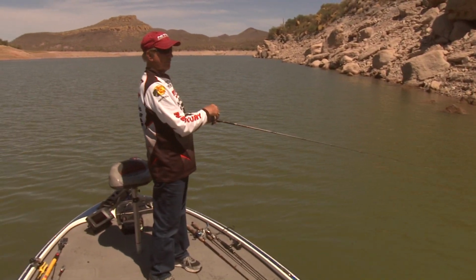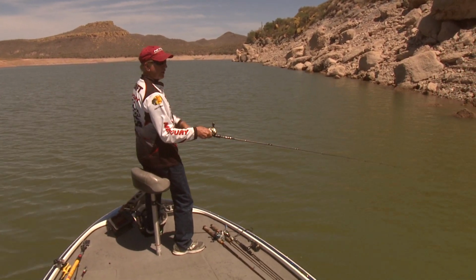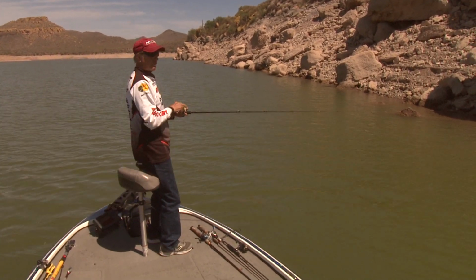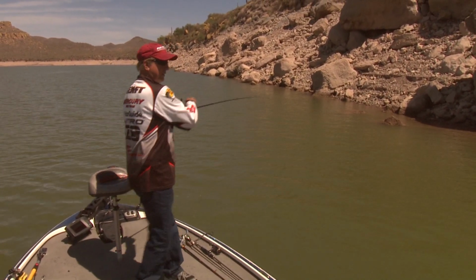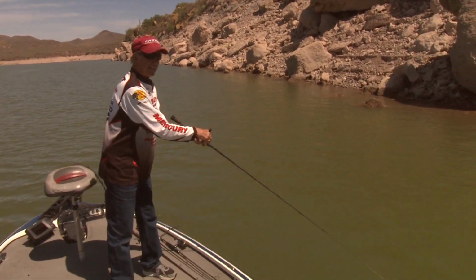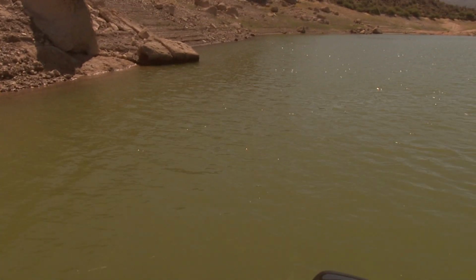I'm letting it swing around, and it seems like as you go around, it just kind of bumps out, and then all of a sudden you'll either feel that light little tap, or you won't feel nothing. It just gets heavy. So either I'm on a rock right now, but it's coming. Here we go. Now I was dragging that one, and it just got heavy, but I felt something abnormal about it. Oh, there he is, way back there. Way back there, Dave.